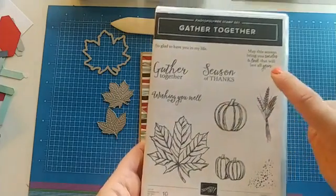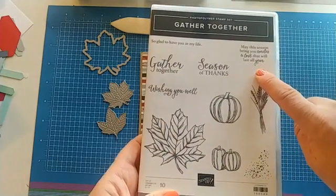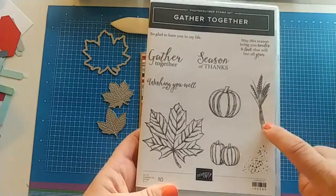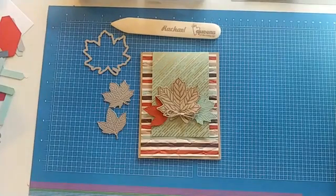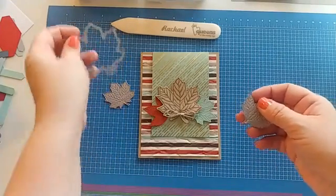I'm using today the "May this season bring you smiles and love that will last all year" sentiment, and this fun little wheat bundle right here. Those are the ones I use. I also use the dies that coordinate with the stamp set. They're called the Gathered Leaves dies.